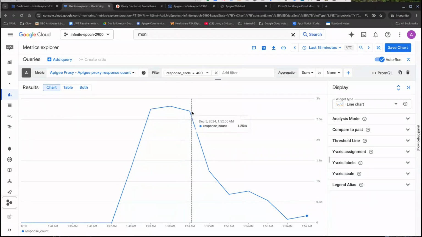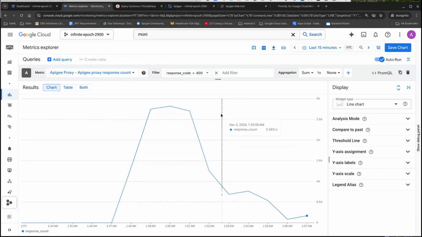Now, it's pretty easy to set an alert on the absolute value of the number of responses. We could say, if it ever exceeds 2 per second, then I want to get an alert. In general, that's not a good practice, because load will fluctuate. 2 per second on Sunday might be an okay threshold, but on Monday or a busy day it would not be, because your overall load has increased, and 400 errors out of a very high volume might not be an alert-worthy condition.